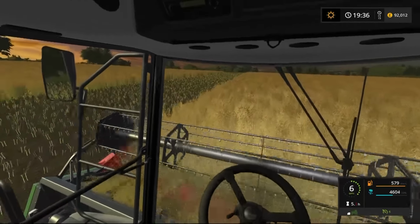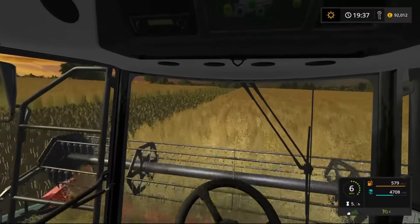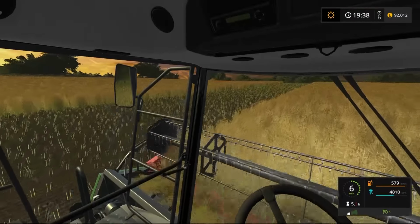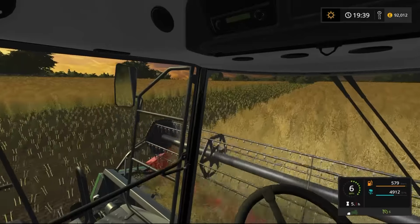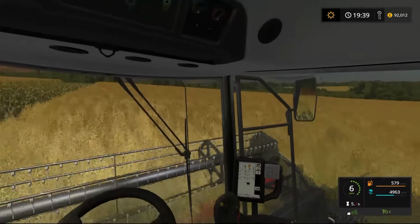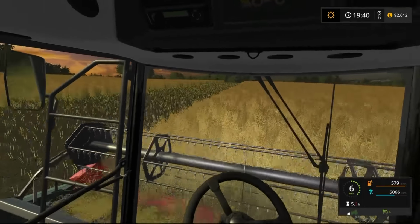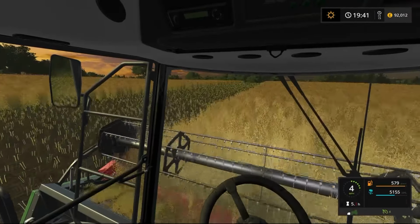But as you can see, the sun's setting over there to the west, but it's just looking a bit ominous everywhere else at the moment. But yeah, harvest has started. That's the main thing. We've been able to get tucked in. Combine's running smoothly. It's just kind of getting warmed up now, really. But I have no complaints about how this is going. I'll just slow down here because it's getting a little bit thicker in here.